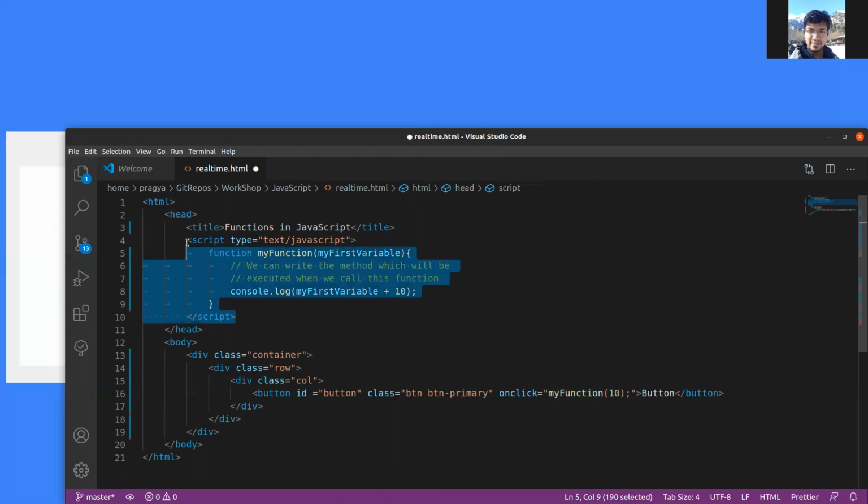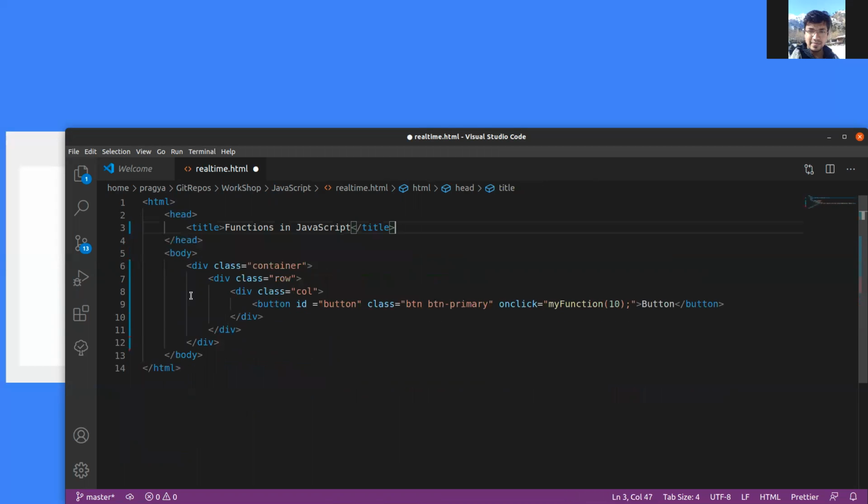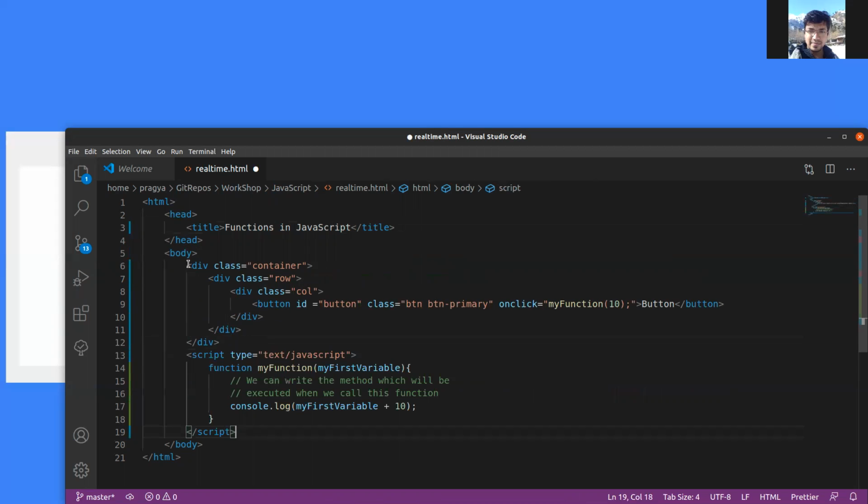If you don't understand exactly what's happening, just remember to put your script tag below the div tags in the body if you are going to manipulate the divs using JavaScript. So we'll come to manipulating the divs now.